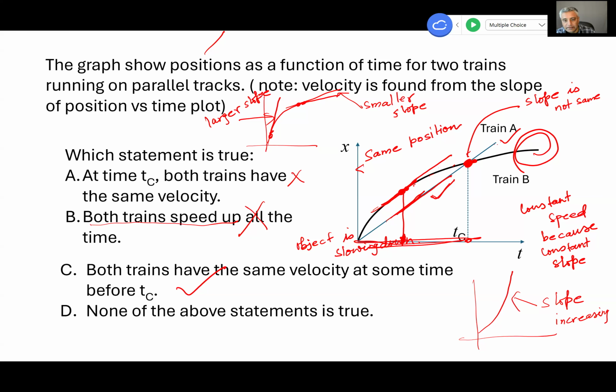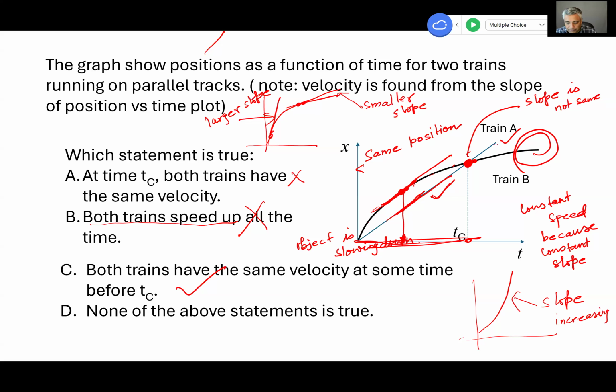So don't forget velocity or speed. How do you find velocity or speed? From a position versus time graph, you look for slope. You find the slope, okay? Do not just read the graph. You read the graph to find position and displacement, but you find slope to find the velocity. Think in terms of slope to think about velocity or speed. And by the way, speed at a point is calculated the same way the velocity is calculated. You draw a tangent line and you calculate that.